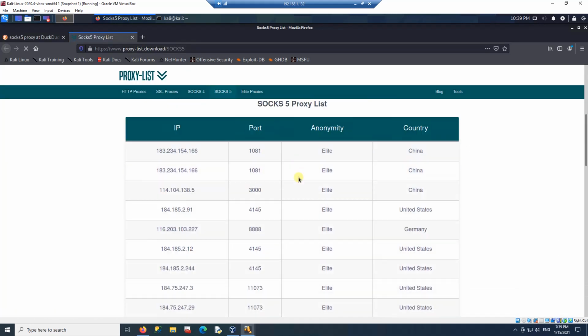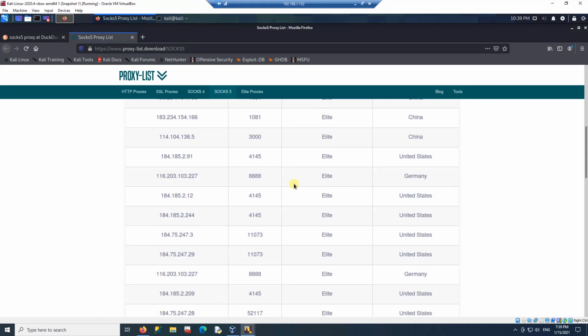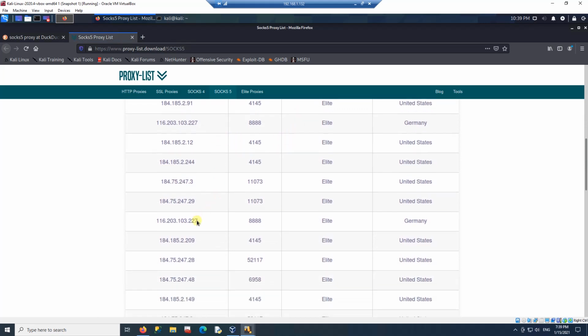So here we have a bunch of proxies. Let's try a couple of those. Let's try the one for Germany. So I'm going to try this one here. This is a proxy and this is the port.